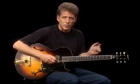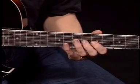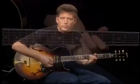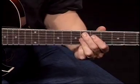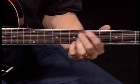When the band's playing at some kind of a ridiculous tempo, what you do is play half as fast as the rest of the band. So if they're going something like that, which is really hard to keep up with, then what you do is this: 1, 2. Right? I'm only playing on every other beat.